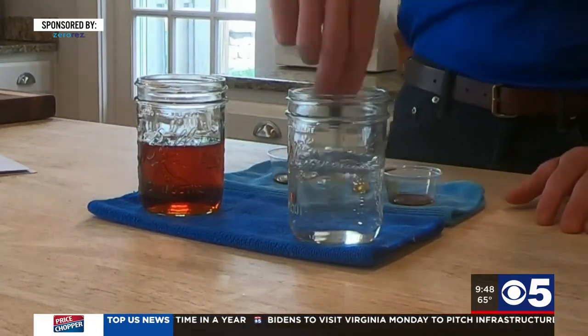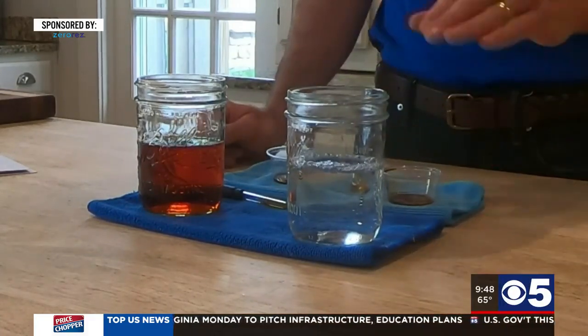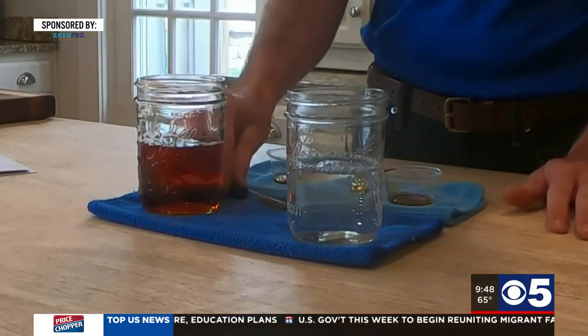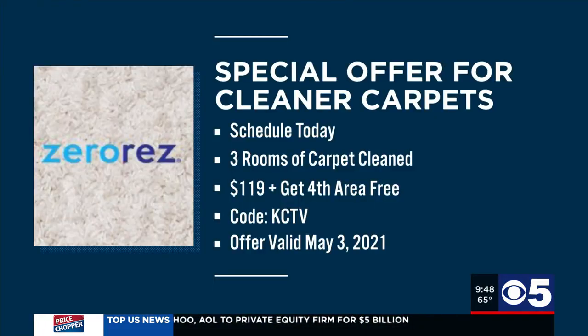So what this is, iodine going into these waters, so it allows us to break that down without the use of harsh chemicals, soaps or shampoos. Allows us to clean with no residue left behind. We're the only cleaner that can say that. And your carpets really are left cleaner for longer because there's nothing still in the carpet attracting dirt, leaving it stiff or sticky.